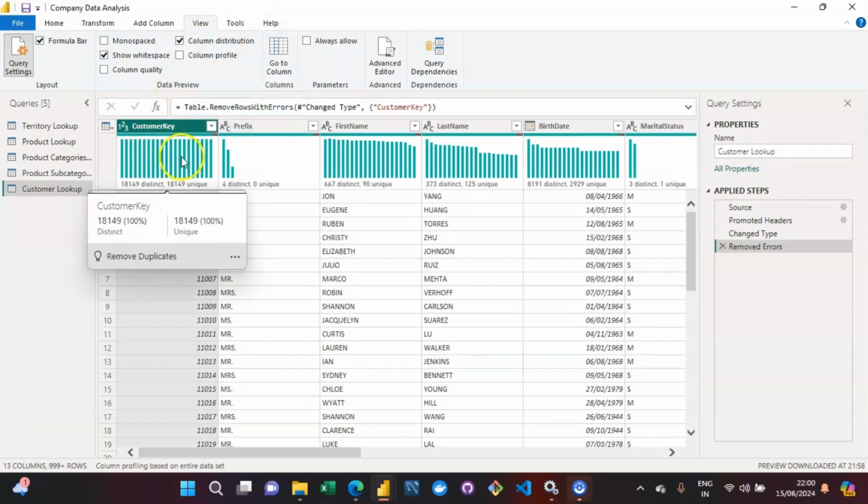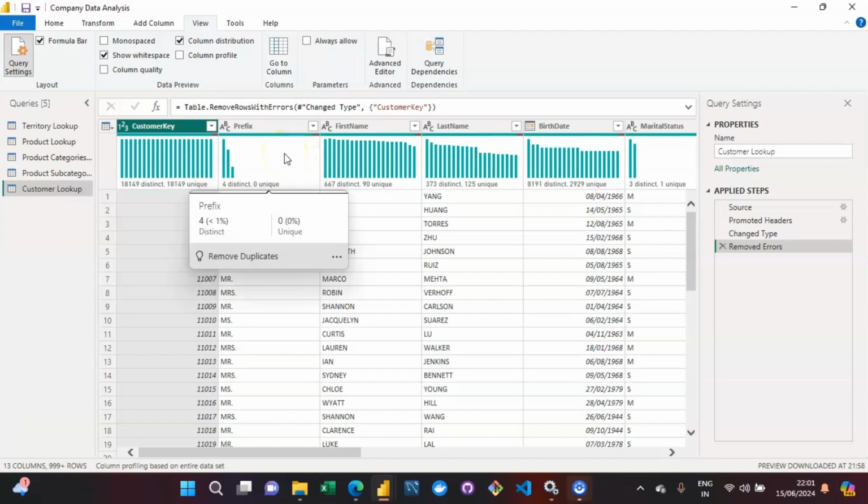So now this column distribution will be giving you complete insight into how exactly the data is being distributed into each and every single column, right? So you can see these values, what all distinct values you're having. Just because our customer key is going to be the primary key over here, and a primary key has distinct values, each and every single value is going to be distinct. So you can see that 100% of our data is completely distinct over here.